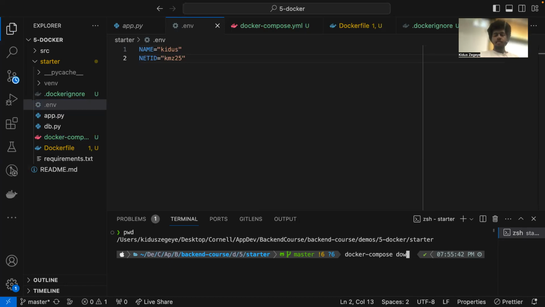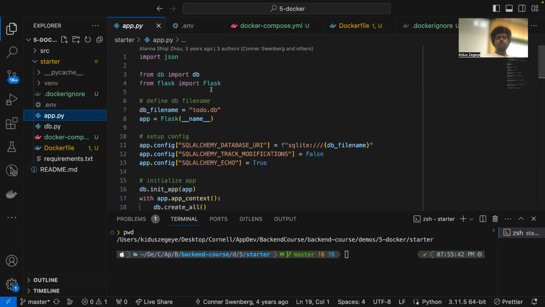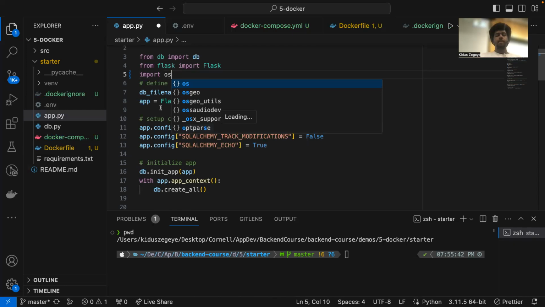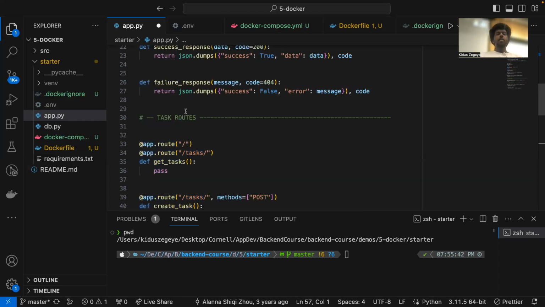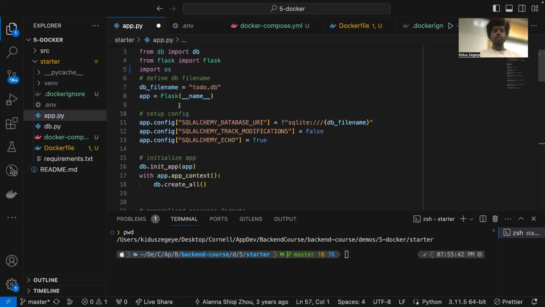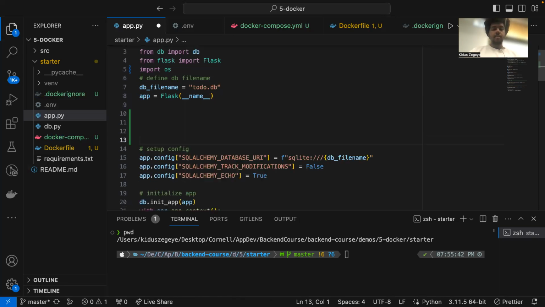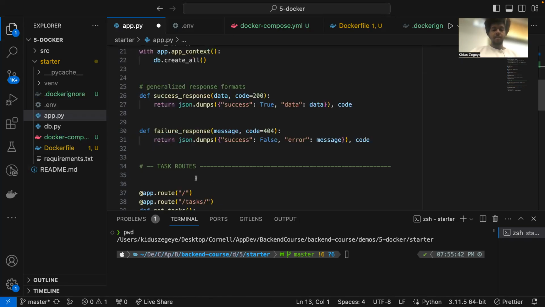And so if you were using Python and you want to use your environment variables, you should import os. os is the module that allows you to access your environment variables. So the way to do that is by saying os.environ. And this is just like a dictionary full of the environment variables in the computer. I say name, I get my name, and so on.